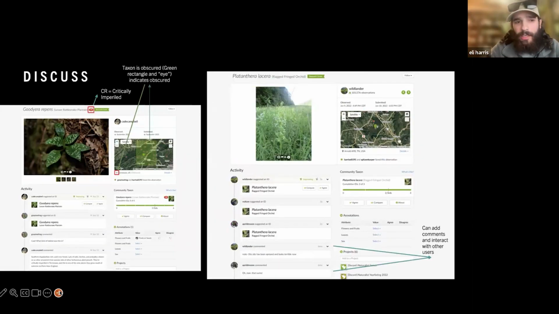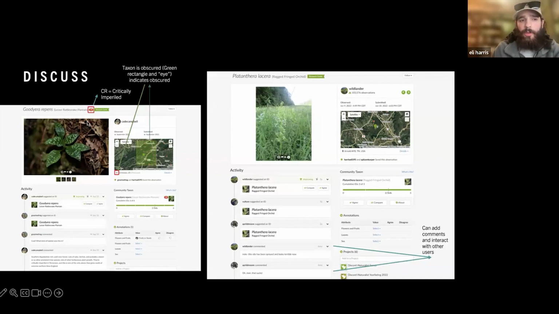Now, once you identify your specimens, or even once the observations are posted, you have the ability to discuss. So on these two observations, I just took a screenshot showing these individuals discussing and communicating, like the observation here on the right. This is Jared. He's talking about how the site that this Platanthera was at was sprayed. So you can add comments to your observations. So that's really neat as well.